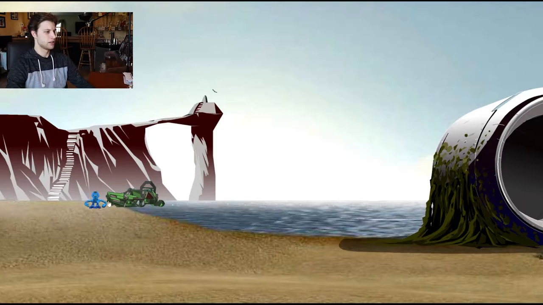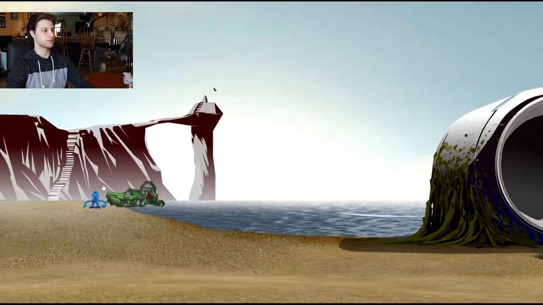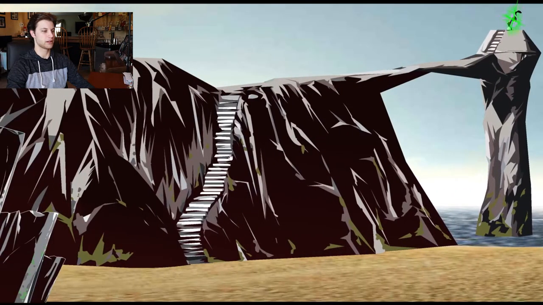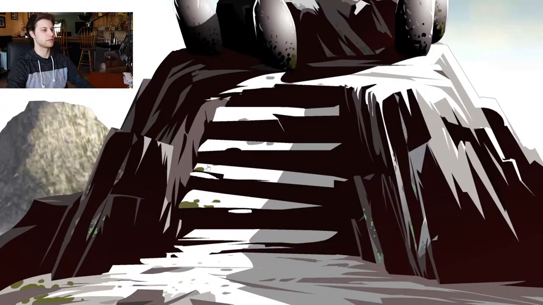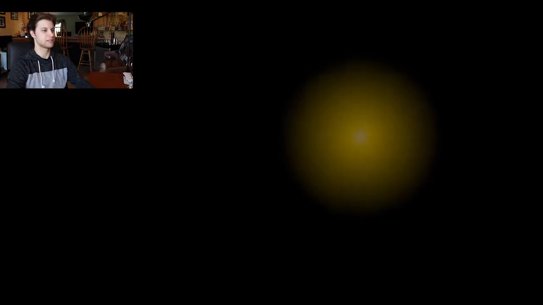So, well, I'm trying to think which way we should go here, because we have a Matoran waving to us over here, but we have some Toa tracks. Let's go this way. Actually, before I head over to you, I'm going to head up these stairs. Oh, jeez. Looks like we got a cutscene.